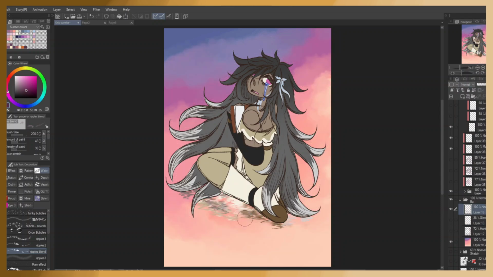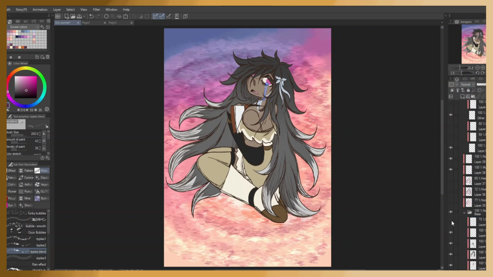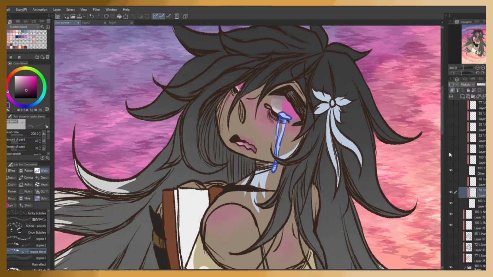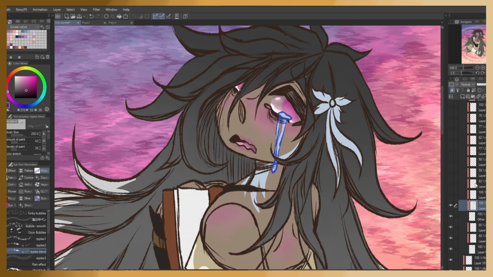shading eyes, but I did do something different here where I actually added a gradient to the iris and a multiply layer to draw an outline of the pupils first before adding this in to add a bit more depth, and I think that worked really well, and that's part of the reason why I really wanted to show what I did so I could show the different thing I did there.